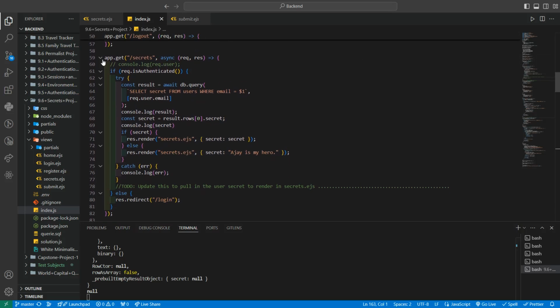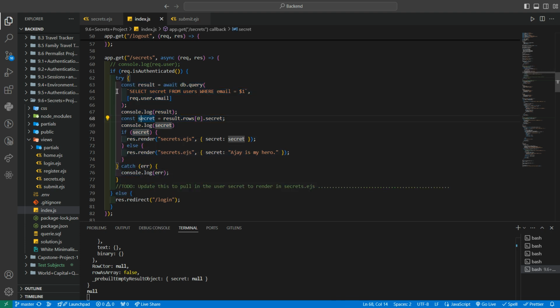And in the secrets GET route, we're going to check whether he's authenticated or not. If he's not, we redirect him to the login. And if he is authenticated, we go to the try and catch block.